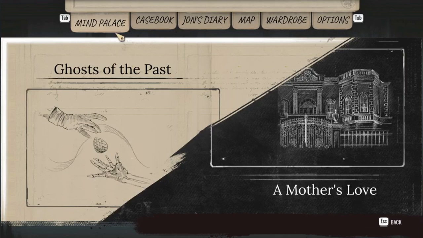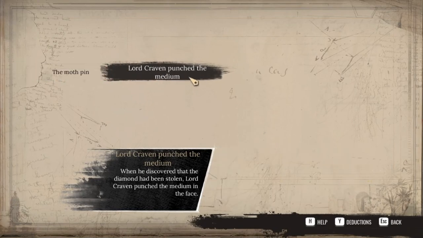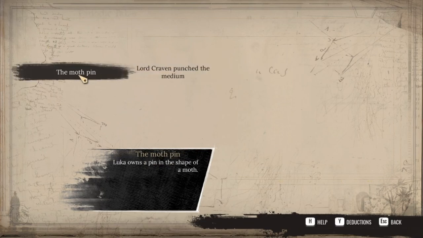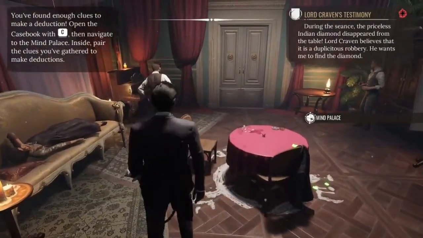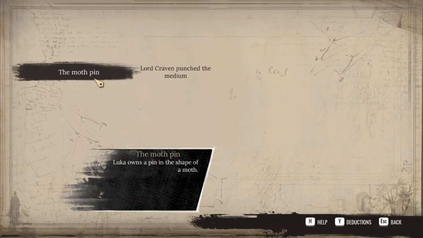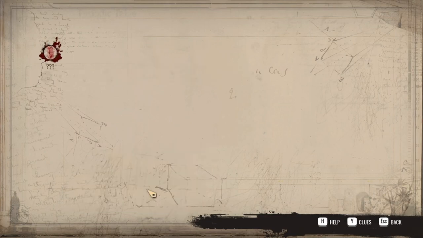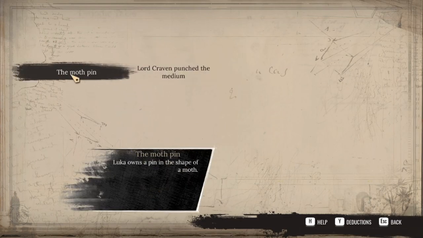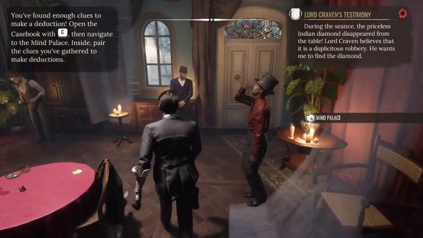I guess not. Wait, where'd the other two go, though? Did I stuff up? Might have stuffed up. I don't know if I'm gonna make a deduction. Yeah, no, there's only two things here now, and I can't... Oh. I didn't see this before. Okay, well, that's nice. I stuffed up the thing.